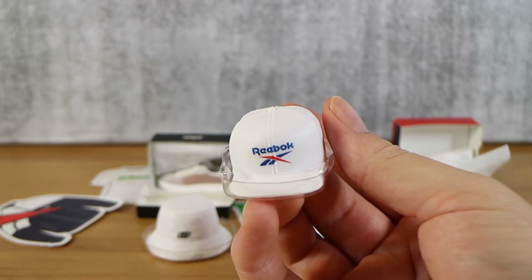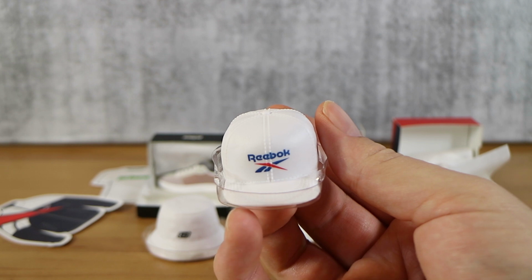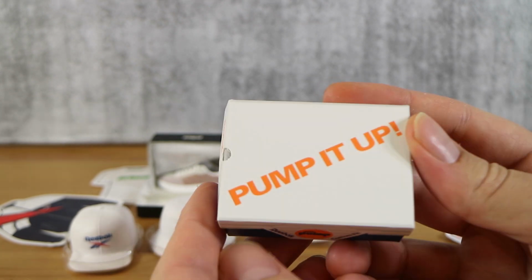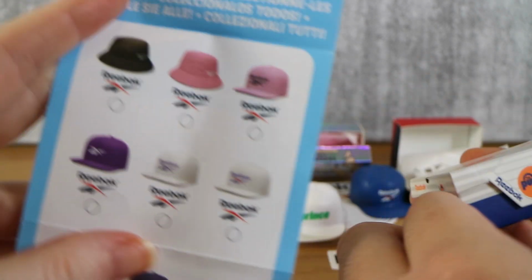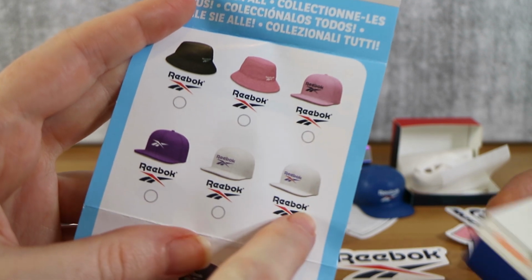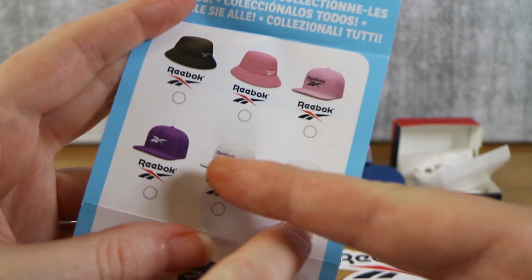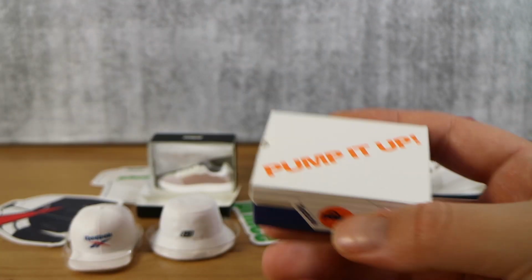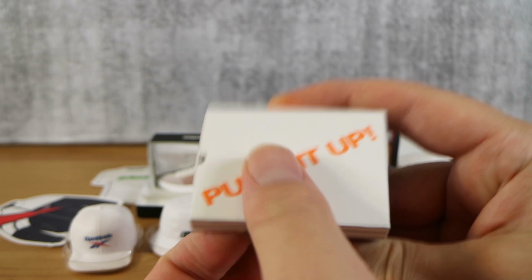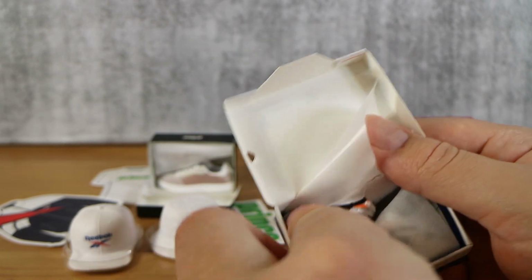Look. Is that the same? No, we haven't had a white one, have we? No. So it's the same as the blue. Yeah. But it's white. Yes, it is. And then I was just looking. There's actually two. Pump it up. Hang on, just quickly. Sorry. There's two. One's white. Yeah, but one's purple. All purple logo. One's not. Laura's a bit colorblind when it comes to blues and purples. Oh, that's a very subtle difference on the checklist. I was so confused there for a moment.